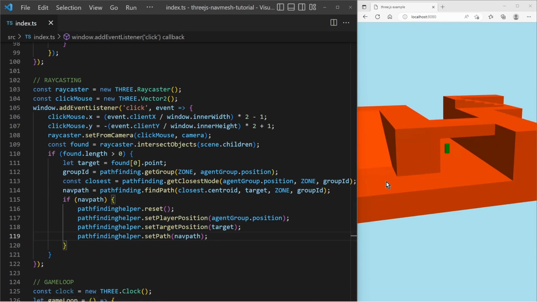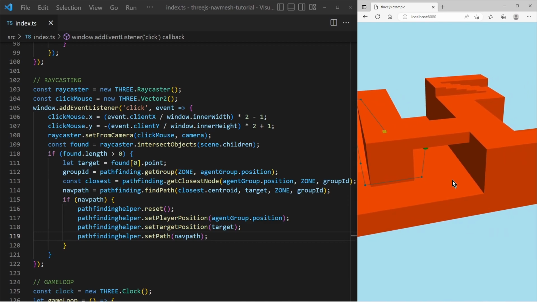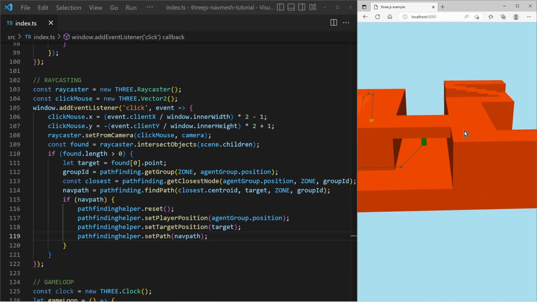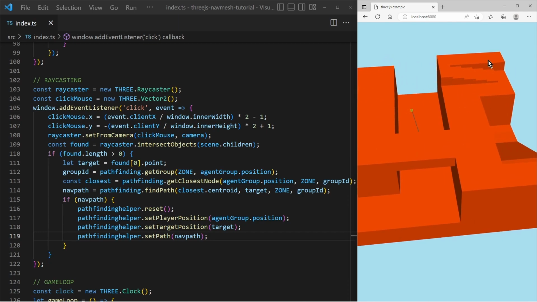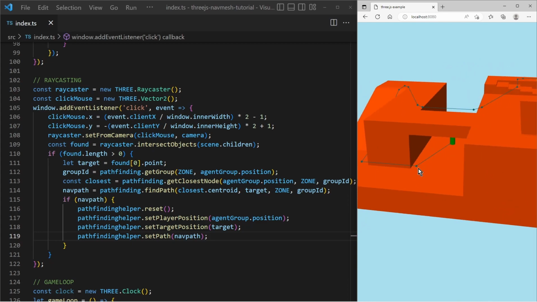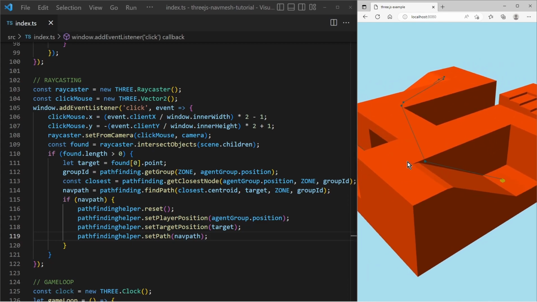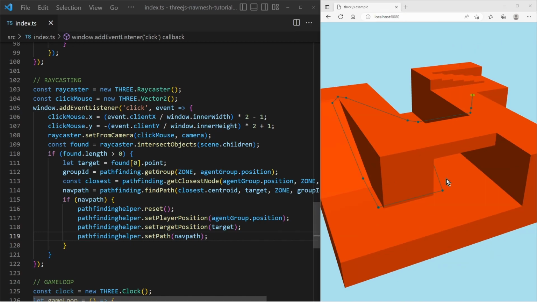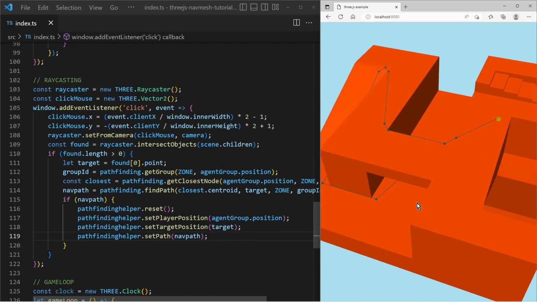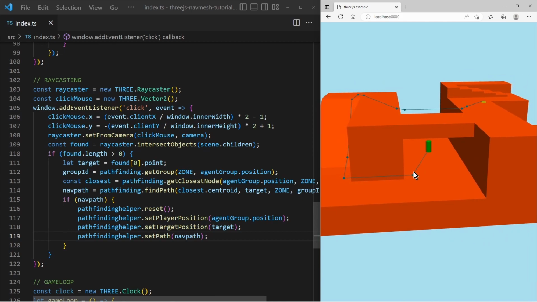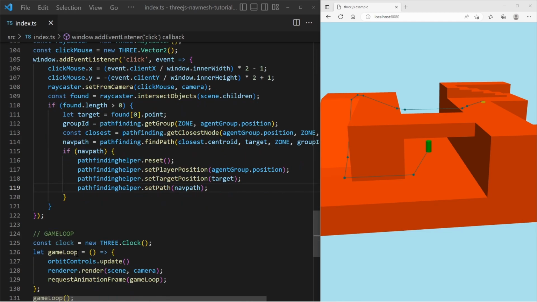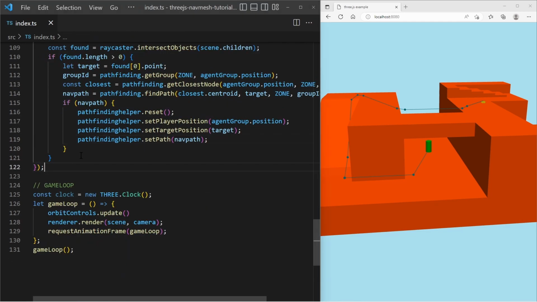And now we can test it and click on the level, and we see that we have now a path. And I click anywhere where the agent could walk, and I see that the pathfinding is working. Alright, we're almost done. The only thing that is left is moving the agent along the path. So we have the path points, we move the agent from one point to another until he reaches the target. And we're gonna animate the agent in the game loop, and at first we create another function for it.